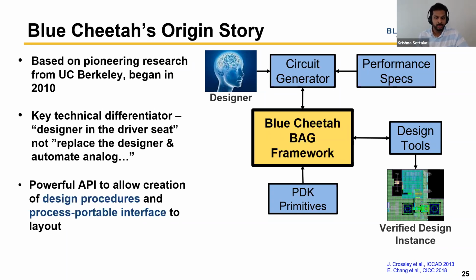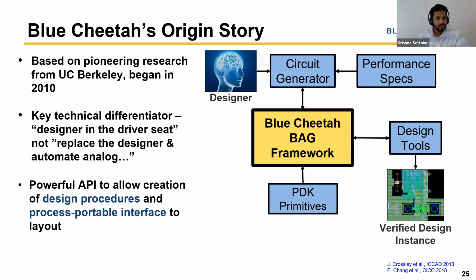And the BAG framework has a whole slew of different functions and whatnot, but the key thing here is that the framework itself relies on existing state-of-the-art design tools. So we're not recreating simulators or DRC or whatnot, but instead there are strategic hooks within the BAG framework itself that enable us to call simulators or DRC engines or whatever else within the circuit generators, again, by code.